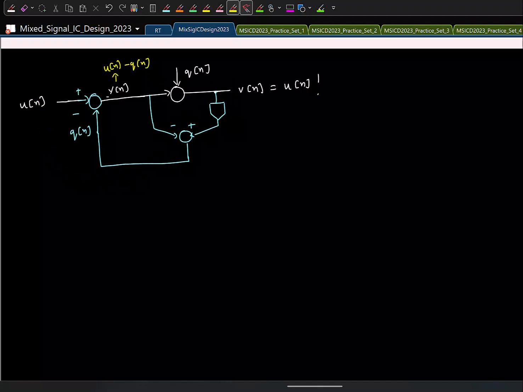But there is some other catch for sure, right? But in pipeline ADC also we got this only, right? But we didn't subtract it here, isn't it? We took this guy and subtracted here. But conceptually both are the same, right? Both are the same, but in pipeline ADC we needed to have one more ADC here, isn't it?